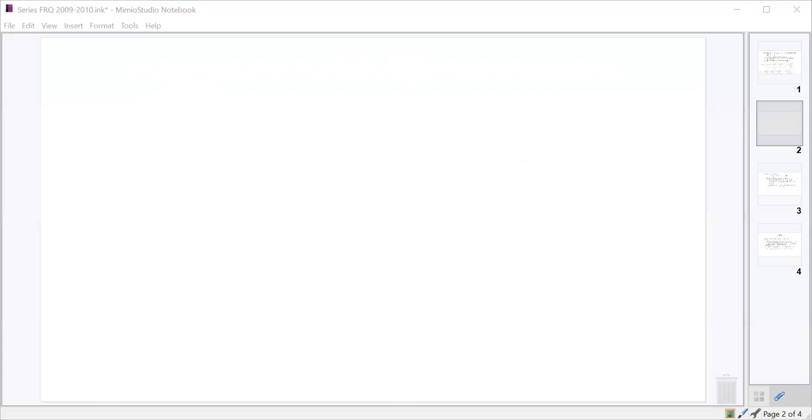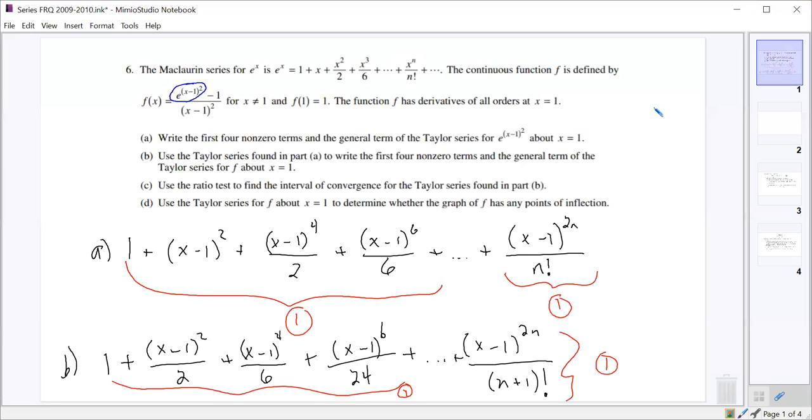Okay, sorry, I have to go back. How I went from the terms from A to B: first thing I did was I took my entire series from A, I subtracted the 1, so this 1 disappears. Then I just took each term by term, and divided it by the x minus 1 squared. So x minus 1 squared divided by the x minus 1 squared gives me 1.